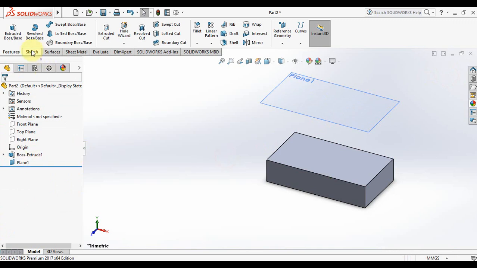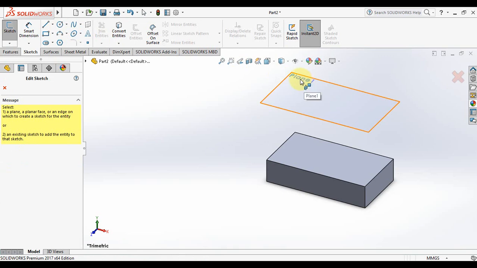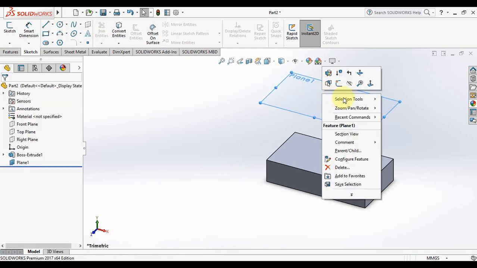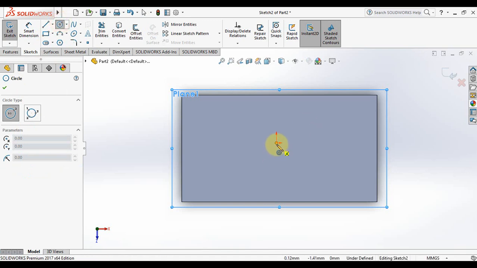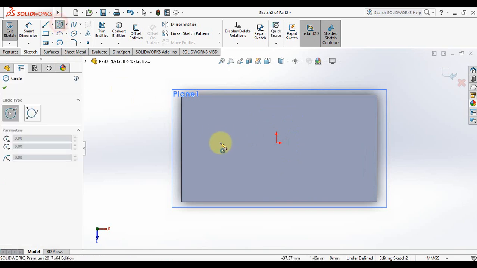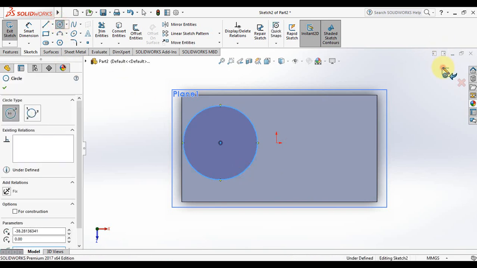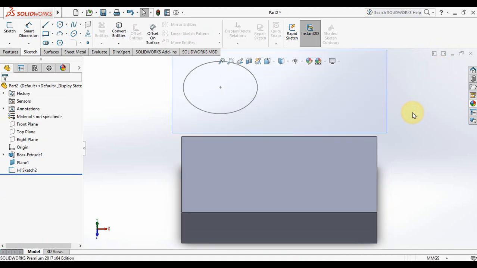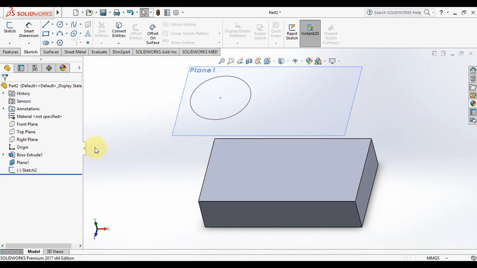Here on plane 1, I'm gonna create another shape. So I'm going to right click on it and say normal 2 to have a better view, and click on the plane 1. So I will draw on the plane 1, then I click on the circle, and I'm gonna make a circle on one side so it will look different. Here I finish my sketch and I take a look just to make sure that the circle is on the plane and not on the surface.